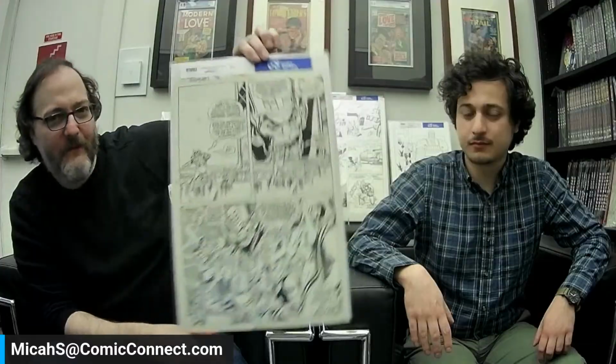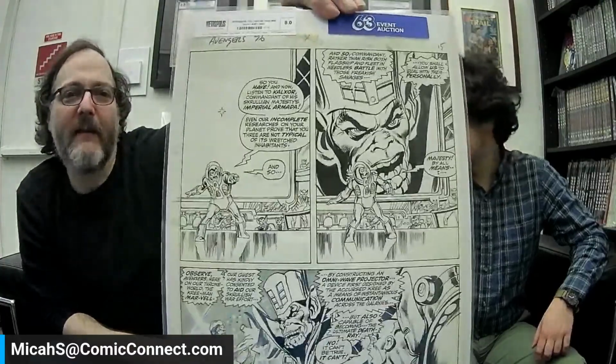And Adams' pre-strike pages don't come up for sale very often, so it's exciting to be able to offer this one, and I think it's a real nice one. So yeah, 1972 was early Bronze Age Neal Adams. I think it's nice. I like it. Yeah, it's got the Micah stamp of approval. So now go and bid. Exactly. So yeah, I would love to have that one too.